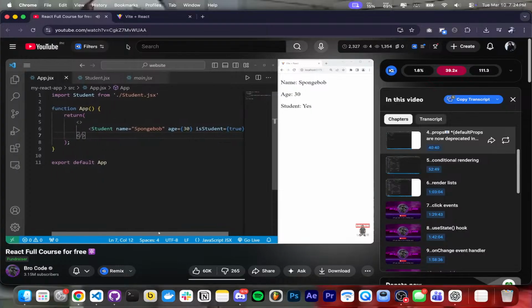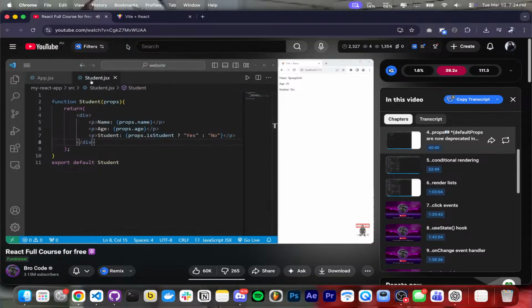Now, before I include a few more components, I'm going to do a little bit of CSS styling, just so that all of this is going to be more readable. I'm going to zoom out to 100%, where it was originally. Within my Student component, within the enclosing div element, I will set a className. Remember that with JSX, you have to use className, not class, because class is a reserved keyword. Let's name this class student.